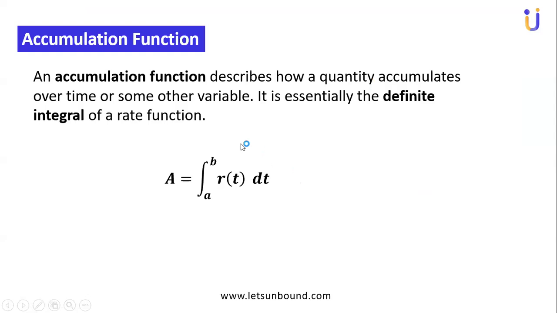Now, let's recall what an accumulation function is. An accumulation function describes how a quantity accumulates over time. Like your water droplets being collected from time 0 to 1 hour, the jar will be filled. So at the 60th minute, there will be 10 drops. It doesn't mean the volume is 10 drops. Altogether, you need to accumulate. So it depends upon the rate of change, the rate function. So from A to B, the timing and the bounds, then the rate function, and we need to integrate that. This is the accumulation function.